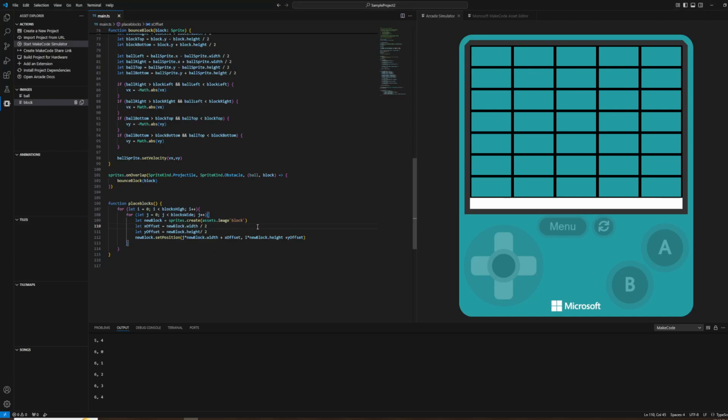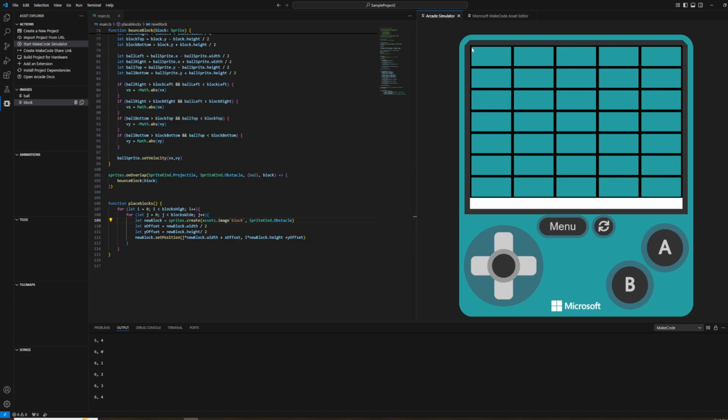All right, so I sort of ran out of time in the last one, so I had to rush the end a little bit. But one thing that I forgot to do was actually set these to be the obstacle type. So we're going to add that sprite kind dot obstacle like this. And now it's going to be totally just stuck. The ball's going to be kind of screwed over.